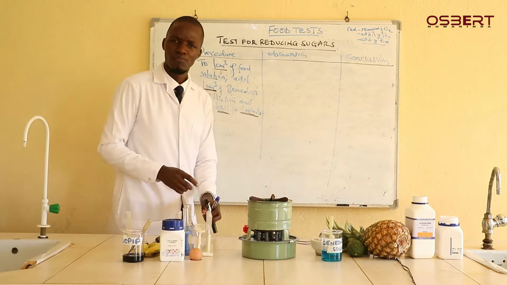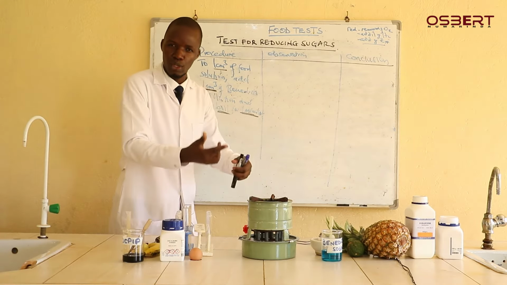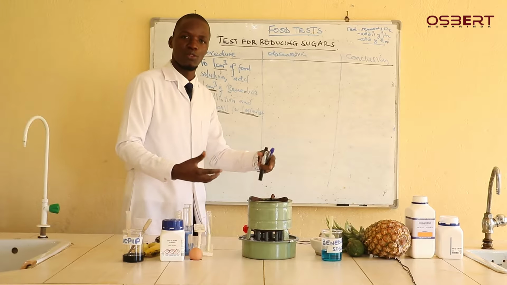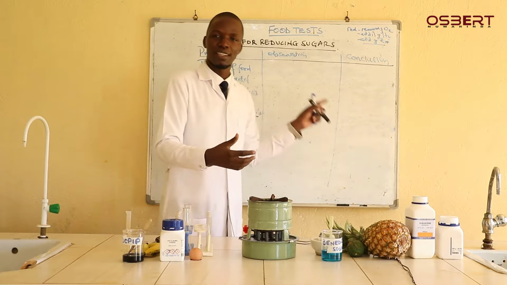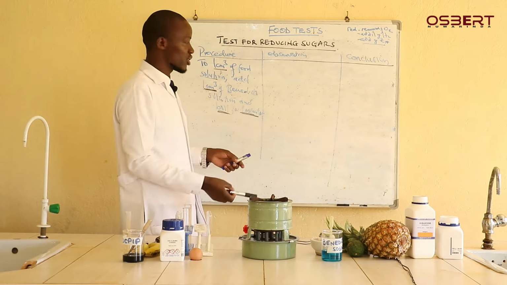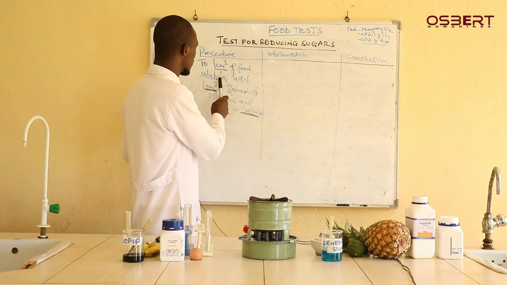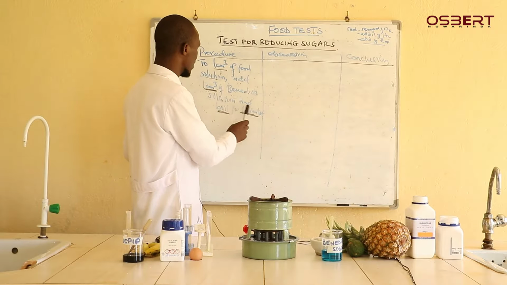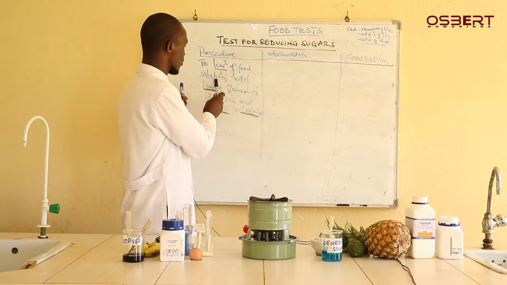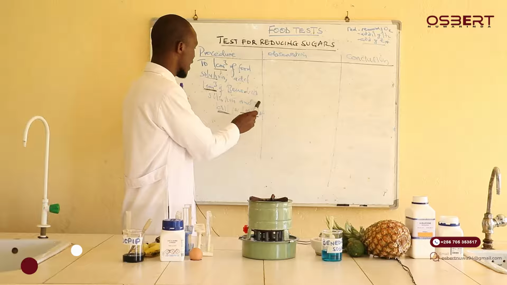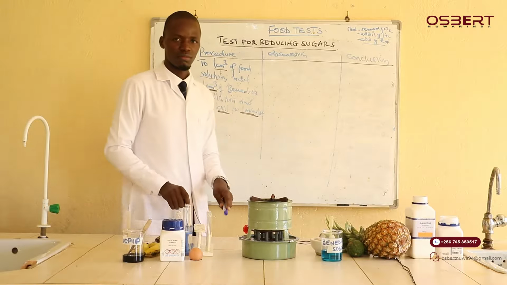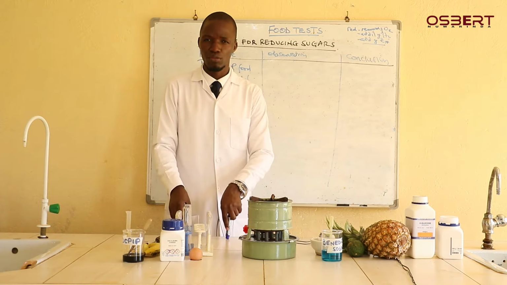Have you got me? If you're an A-level student, or you are in the new curriculum for ordinary level in Uganda, and you're writing this in reported speech, you just change the wording into reported speech. So here we have, to 1 centimeter cubed of the food solution, add 1 centimeter cubed of Benedict's solution, and boil. You can write that to 1 centimeter cubed of the food solution, 1 centimeter cubed of Benedict's solution was added and the mixture boiled for 1 minute. Hope you have got me there.